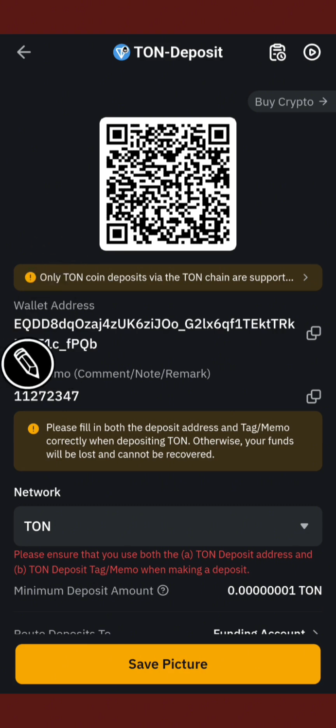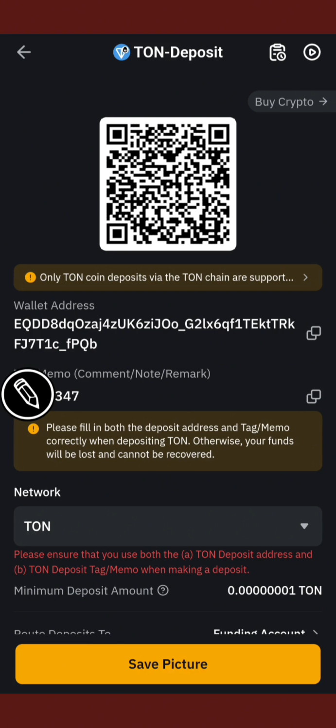So guys, after that you copy the address by clicking here. Now this is where it becomes interesting as well, because Ton demands memo, so you have to copy the memo. You don't just copy the address and send to the person, you have to copy the memo as well, which is here. So when you send the address, you send the memo as well. Once you are dealing with Ton on Bybit, you send the address and you send the memo. So you must copy the address and copy the memo as well.